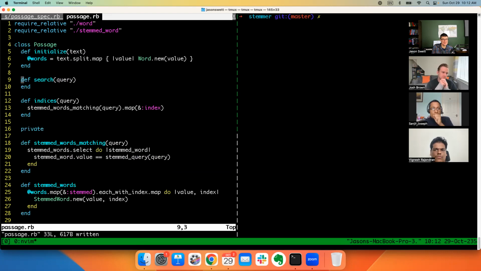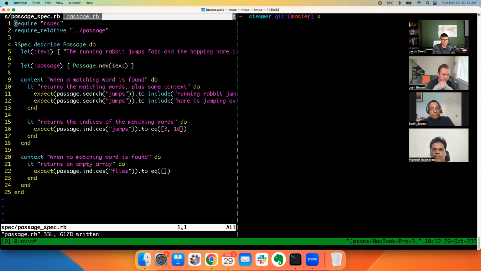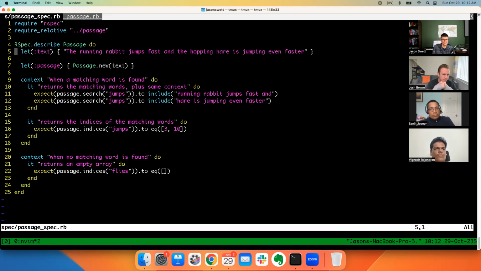Here's the way we could break this down. When we have an index, return the word and the words surrounding it.